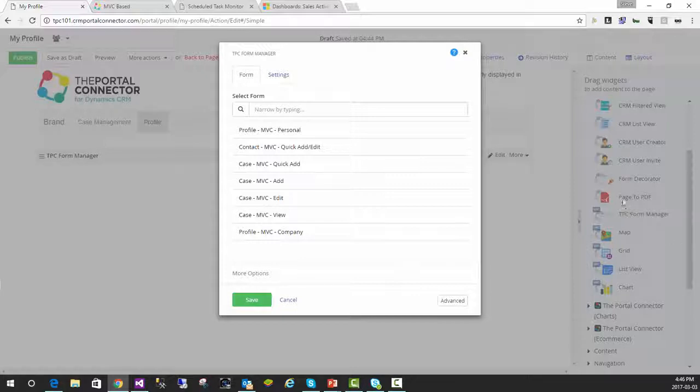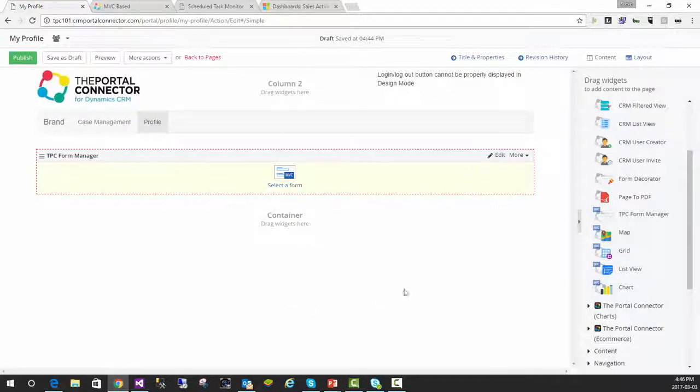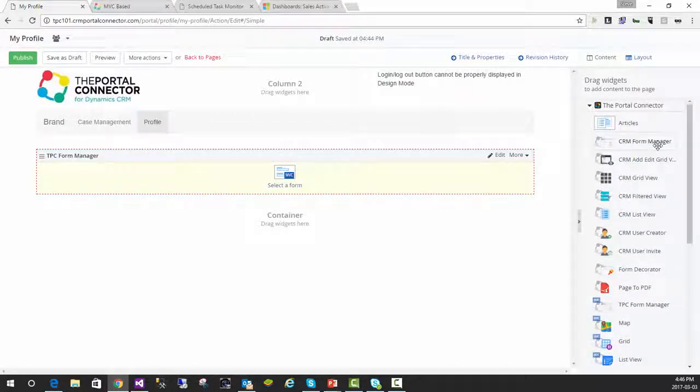I would suggest that if you start with MVC, that you stick with MVC, and you can see that all the widgets down the side here, they're labeled with little MVC tabs on them, so you know which ones to use. As a matter of fact, because we created an MVC form, if you use a regular CRM form manager, then you would not be able to select that MVC form. This is more for web forms, and that's the only one you can select.